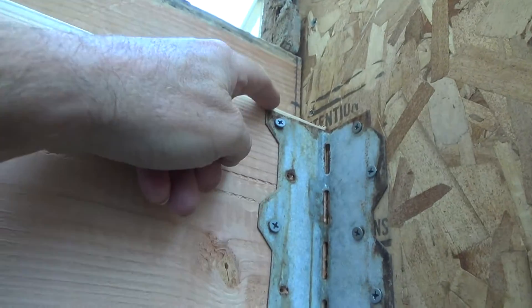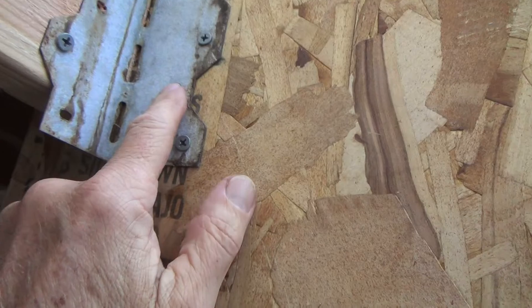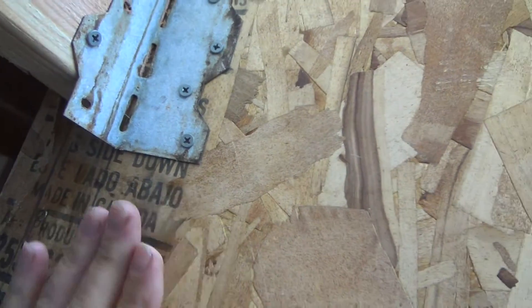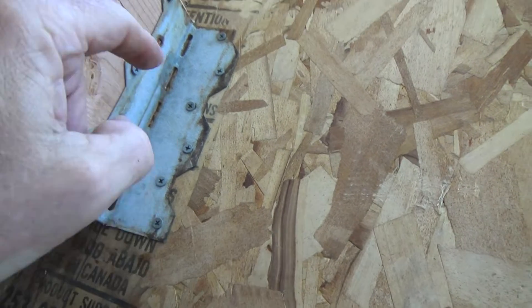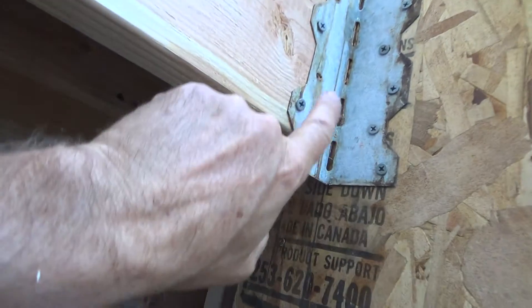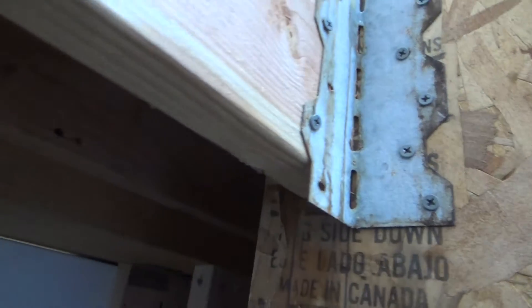This one I lowered down just a hair so I didn't crack the top of it — chances are it wasn't going to crack anyway. See, this one's sticking up a little bit. For right now I've got inch and a quarter screws in here — these are two inch screws because I go through the half inch and then there's a two by six from here going flat up this way. I could take a couple of these screws out and put two and a halves in there. These screws are going all the way into the wood but not sticking out the back. For right now I've just got this attached with inch and a quarter screws.